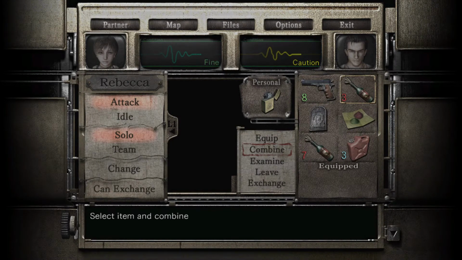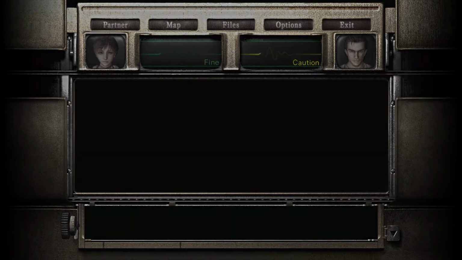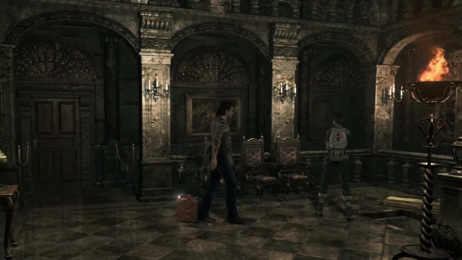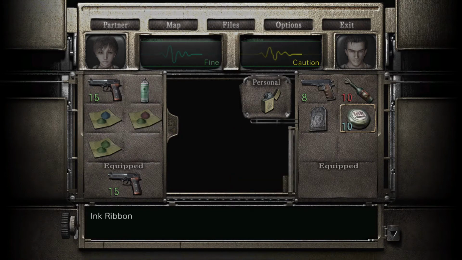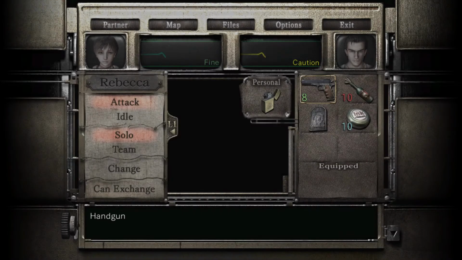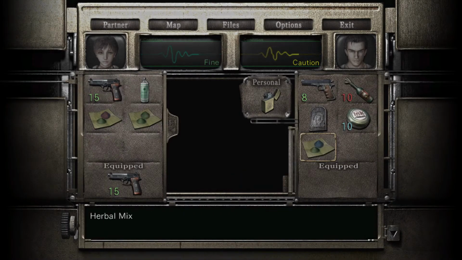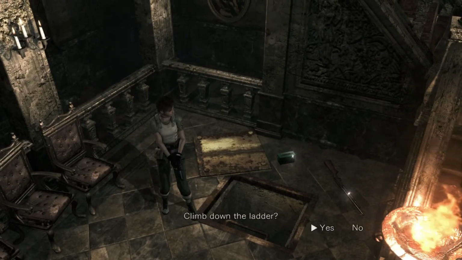Okay, so let's mix these. Perfect, 10. I think that's as many as you can have in a slot. I can't remember, to be honest. Okay, so let's give this health to Rebecca. Oh, and while we're here, I might as well, okay, let's see here, give this to him, use that, both be fine. Alright, so now we'll send Rebecca down, and place those herbs there.